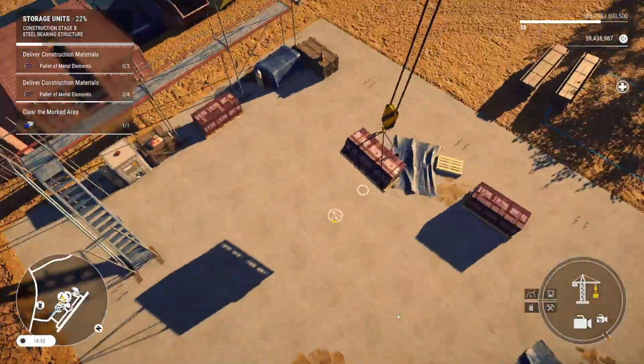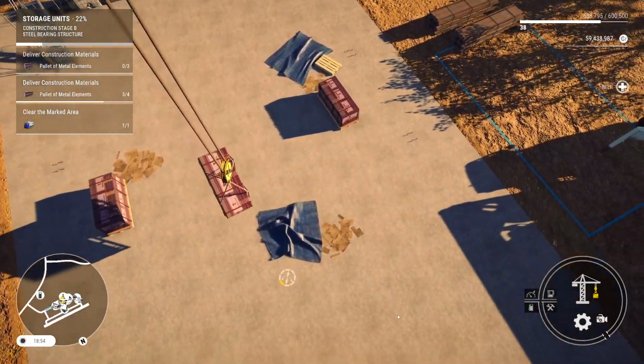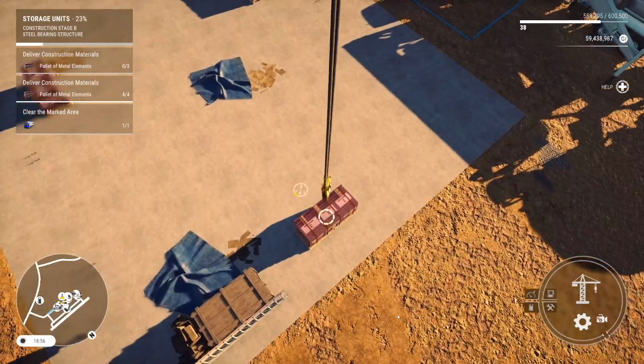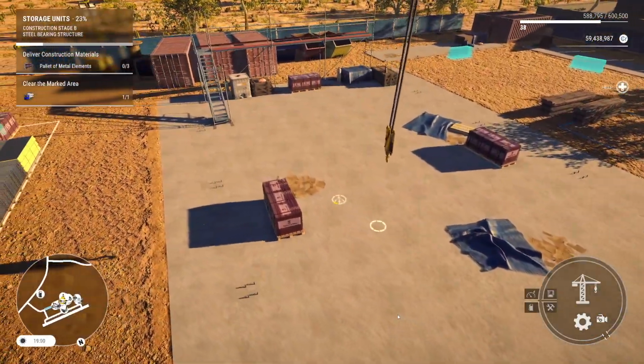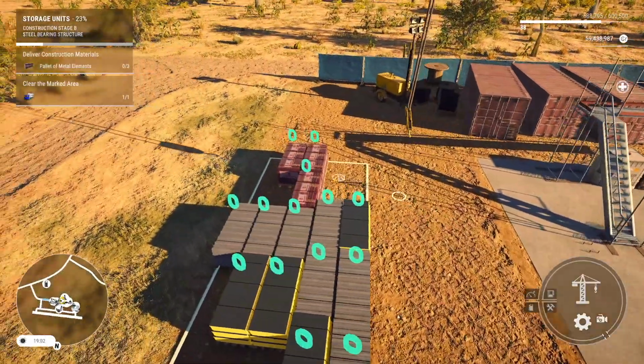Wait a sec. Okay, there's one down here. Okay, so then we've got three more. Looks like there's going to be a pallet each for those three pads over there.